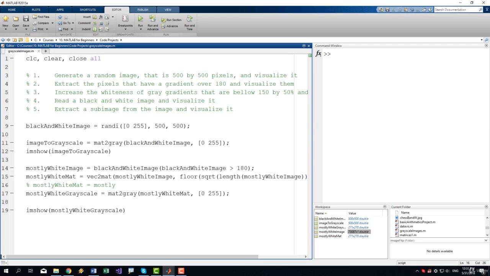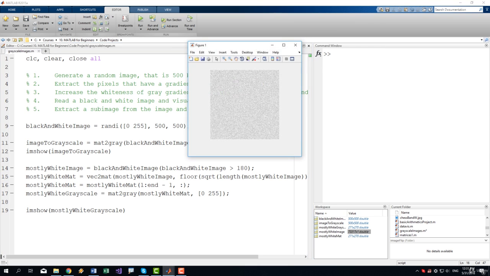We're going to delete it. So let's finish it, mostly white matrix. We're going to select all rows, so from 1 up to the end, -1. So we're going to select all rows except the last row. And we're going to select all columns. Let's try it like this.